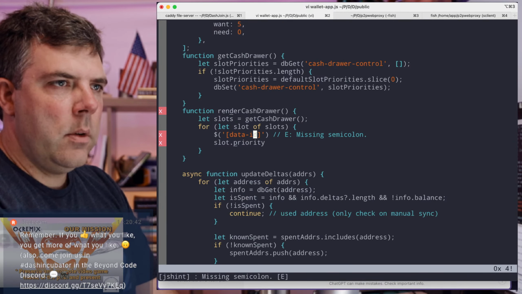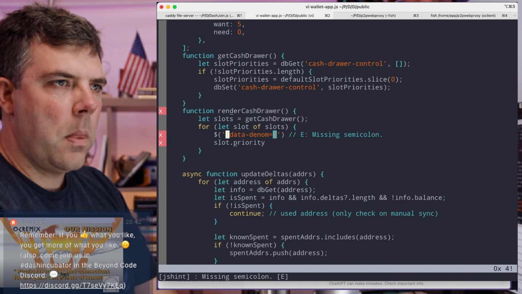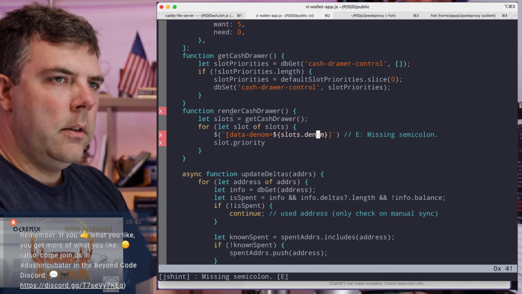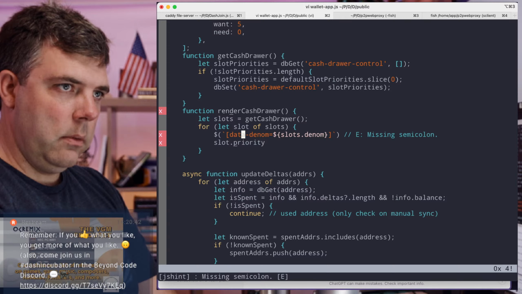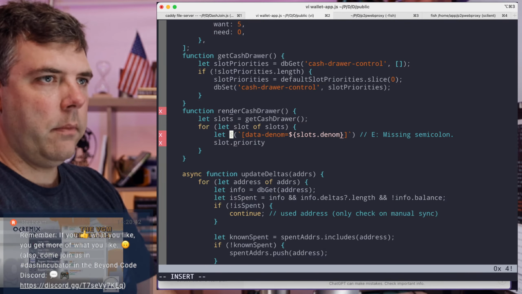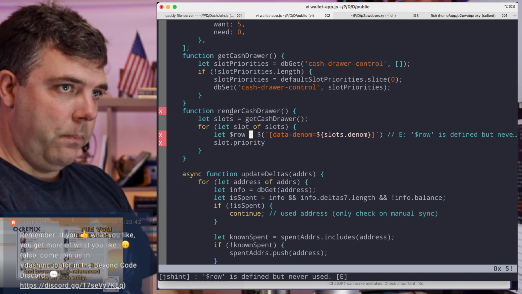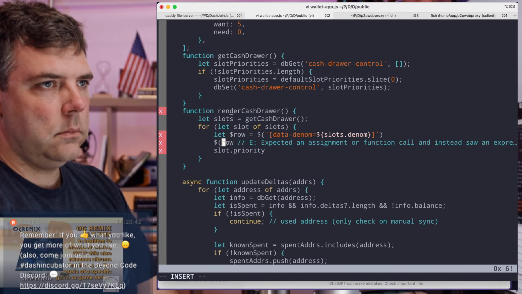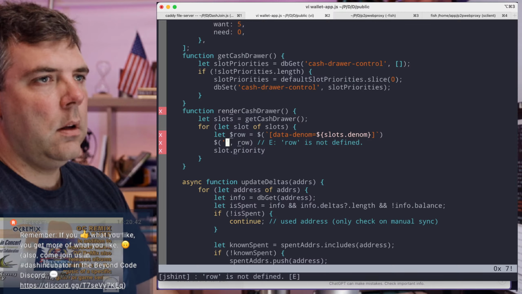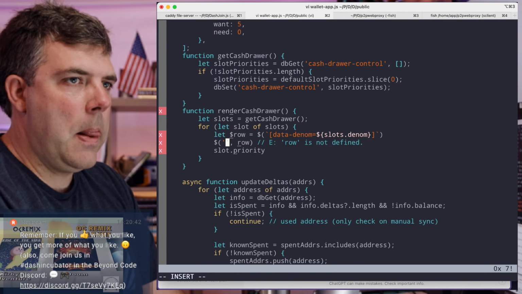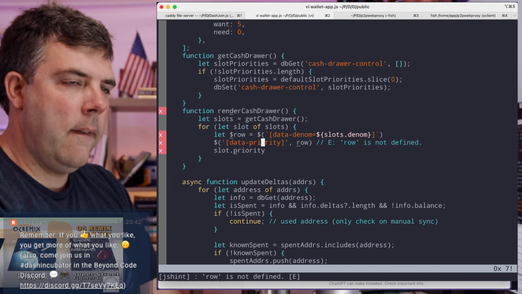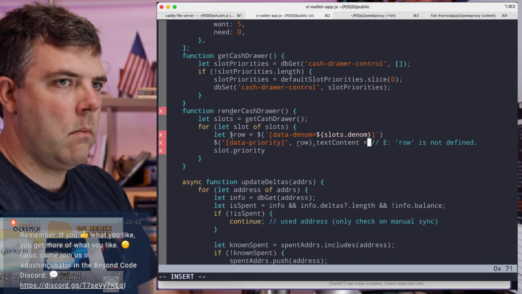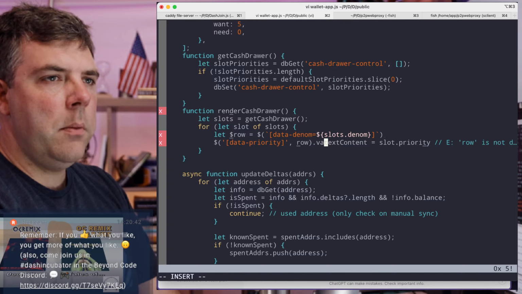All right, so data, what is it? Data denom equals. Well, this one, priority is a value, right?